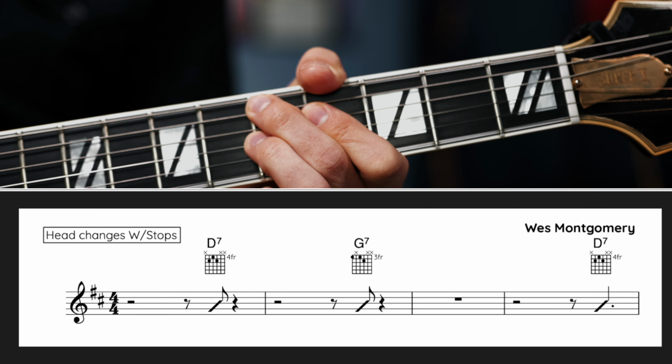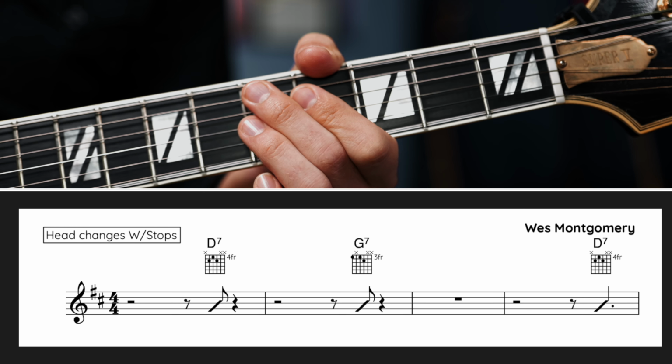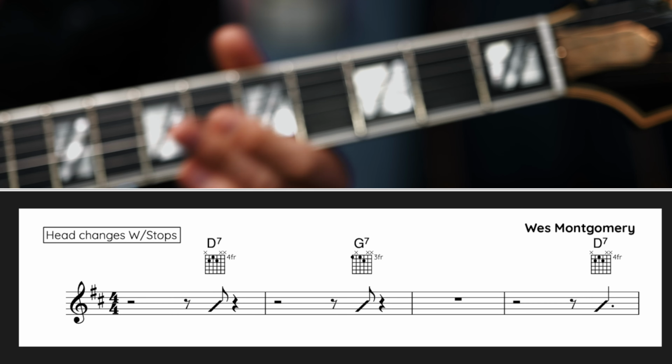So the last one differs at the end of that first line. You hold it. It's on the and of 3 again, but you go 1, 2, 3 and 4 and 1, 2. Then you go into G7. Put that all together if I did the first 5 bars.